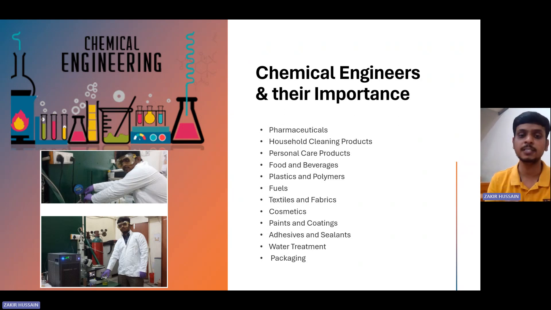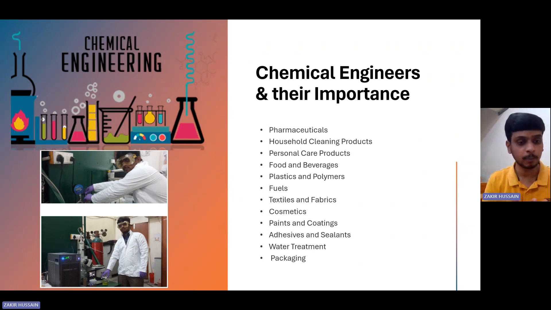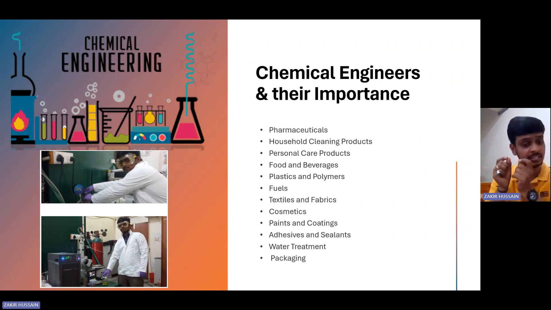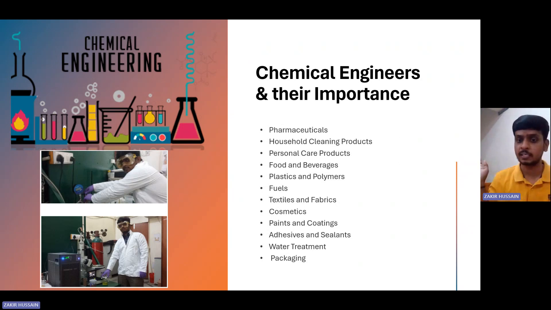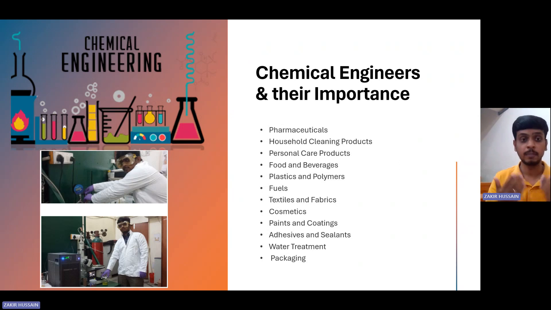Chemical engineering students know all the principles of safeguarding and manufacturing value-added products from scratch. In each of these examples, chemical engineers apply their knowledge of chemistry, process engineering, material science, and physics to develop and optimize products essential for everyday life. Their contributions are well documented in industry practices and R&D departments. People who know about chemical engineering will respect you when you have a degree in it — you should feel proud.